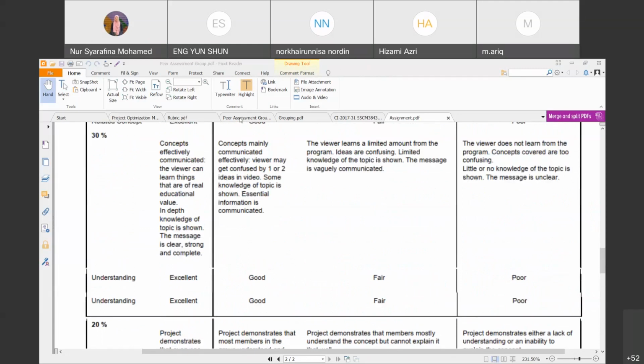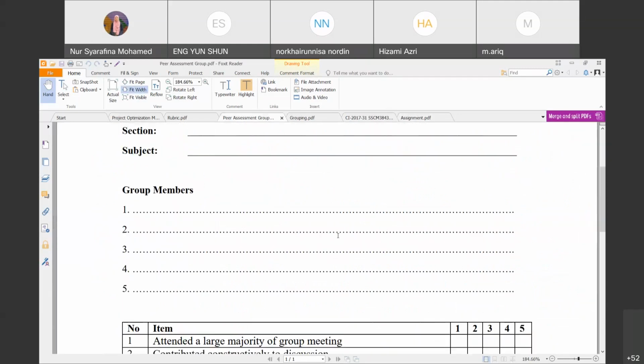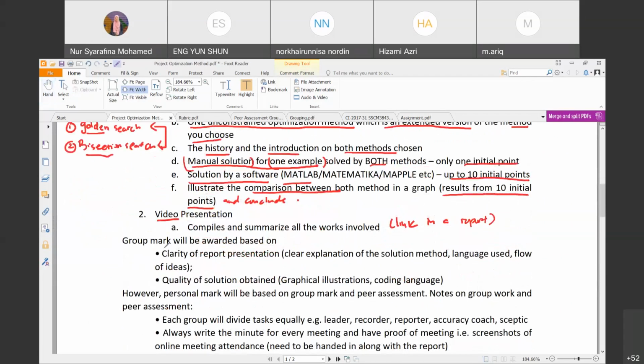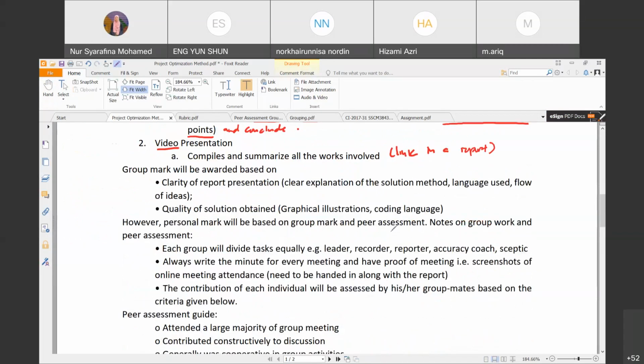And then of course, the peer assessment evaluation for each member. And then group mark will be awarded based on clarity of report presentation, clear explanation of the solution method, language used, and flow of ideas, quality of solution obtained, graphical illustration and coding language. And then there will be a group mark for peer assessment here.